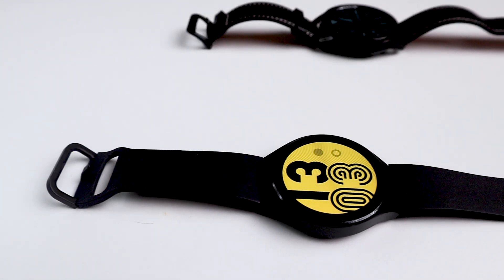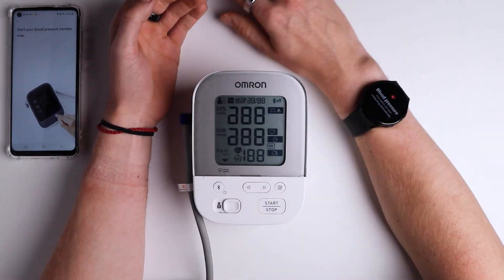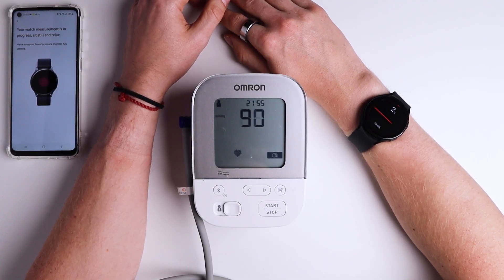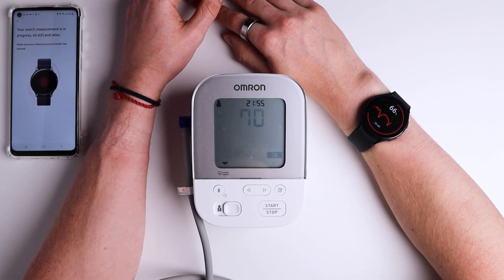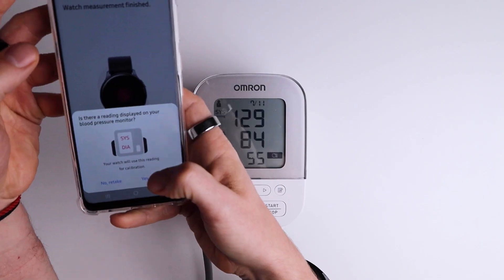So at first glance this is not looking too great for the Galaxy Watch. However, I actually discovered something interesting when looking at the data in more detail, and all of that had to do with the calibration. When you set up the blood pressure monitor of the Galaxy Watch you're asked to calibrate the device using a dedicated blood pressure monitor. You do this by measuring your blood pressure three times simultaneously using both devices and providing the app with the values of the dedicated monitor. However, over time you have to redo this calibration, and here I noticed something interesting.